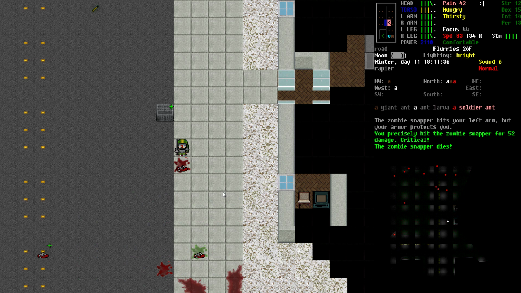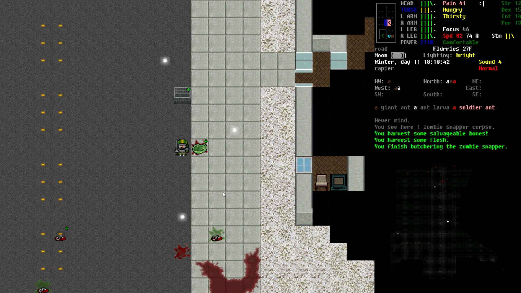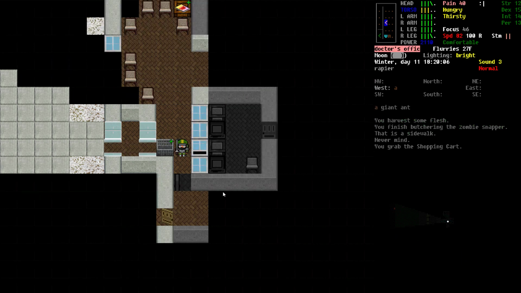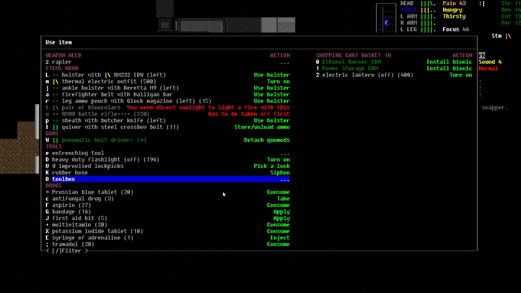Alright, I don't know if that thing just doesn't have a tile set, or the chest hole update didn't give it one, or if it really is invisible, or what, but zombie snapper kept grabbing me, which wasn't good. So now I've got even more damage that I wasn't expecting, and a lot of pain. So let's get in the doctor's office here. Get this taken care of.